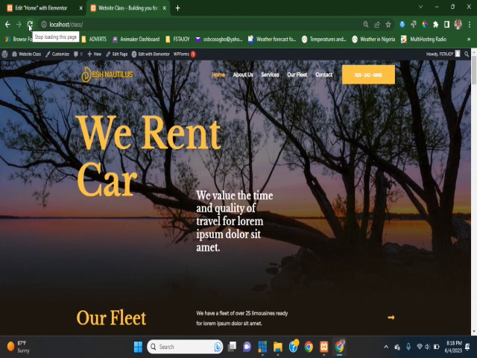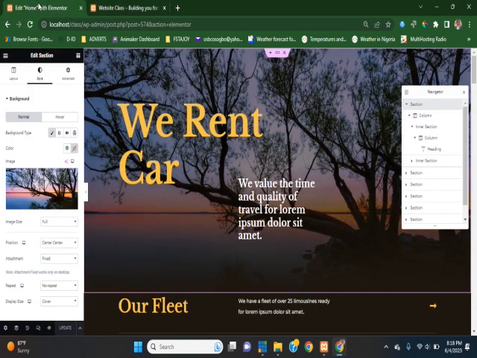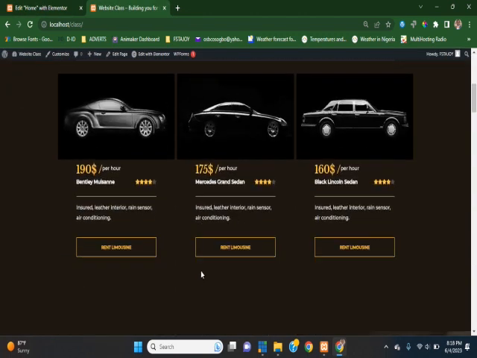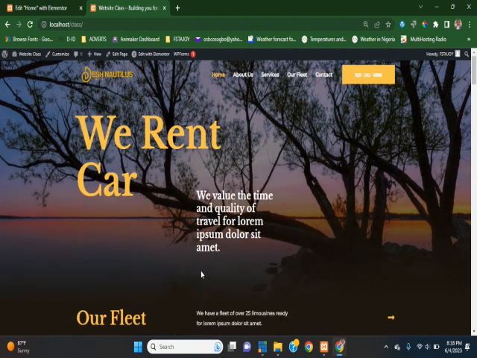So far so good. You have seen how we have made use of a new theme called Astra with the use of the Elementor plugin to design this website. Next class, we are going to see how we are going to create our own site from scratch instead of using templates.